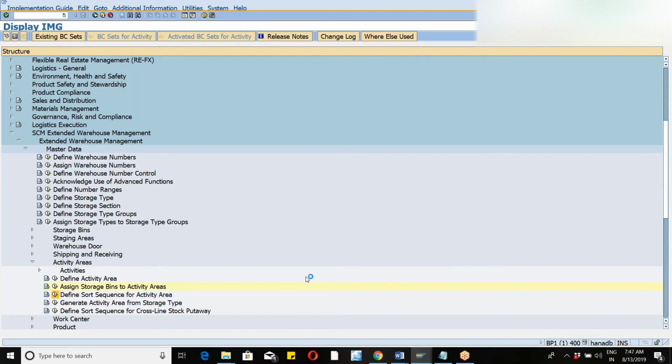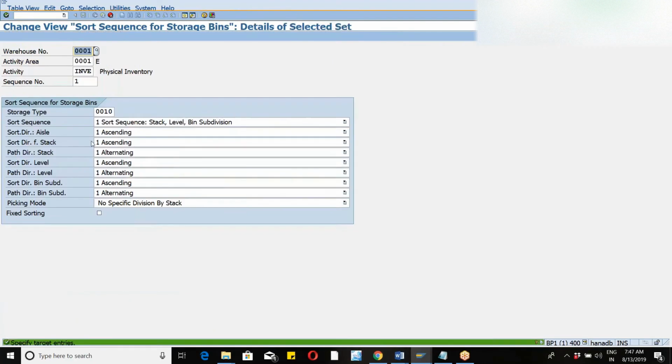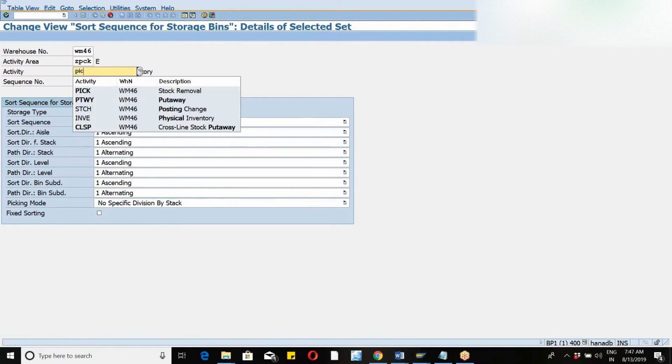That is one thing. There are multiple things here. Normally in a warehouse, we require basic master data such as your storage type, storage section, and the storage bins. In the same way, in the EWM system, the activity area is also required. Why? Because a bin will be assigned a proper activity. If a bin is not assigned an internal activity, you cannot perform any activity for that. You're getting my point?